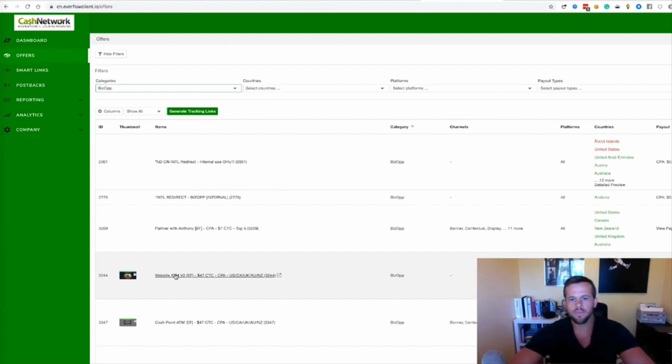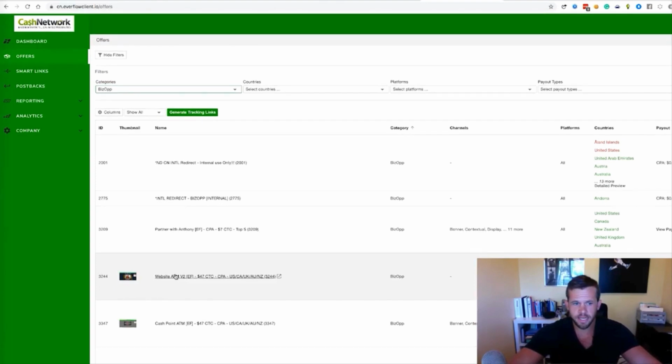You need to know if you're sending to one offer and making 40 cents and you're sending to another offer and making 80 cents to stop sending to the one and start sending to the other, right? So very simply put, it all comes down to testing. It all comes down to finding the offers that have the highest EPC.